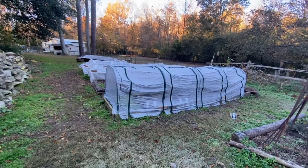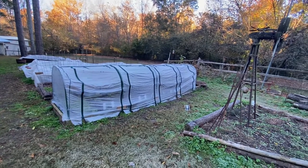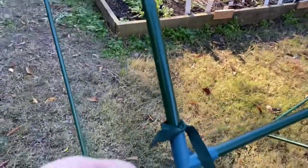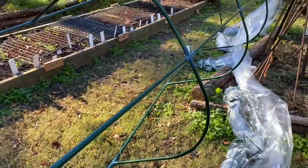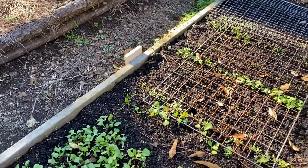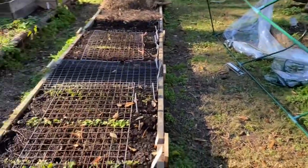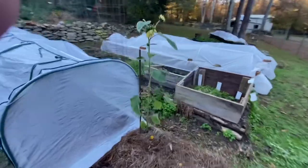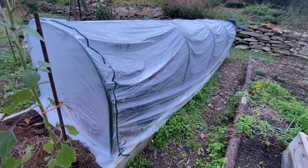I used the cover last night, zipped it all up, but when I came home from the big box store this is what I found. This was the first windy day — I had it tied down on these cleats and it appears that it ripped off. Nothing died, but there's a freeze tonight so the verdict is still out. You can't just tie it down; I guess I could staple it to the boards but I think that's going to really hinder it.